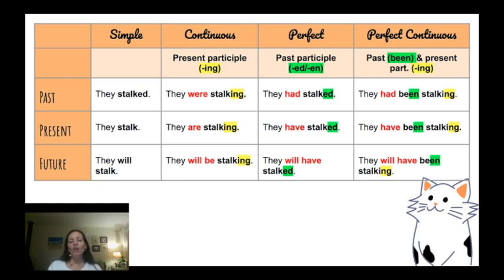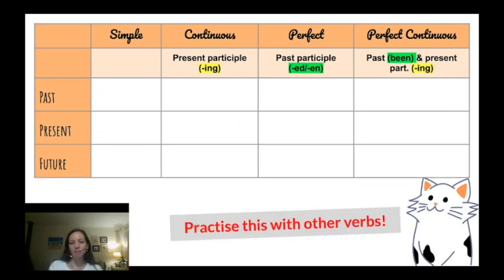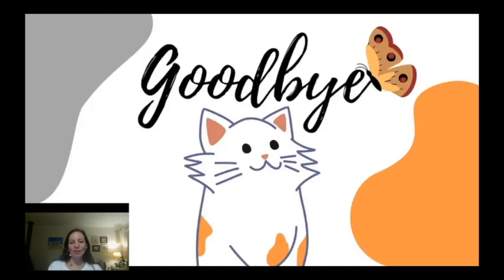So do you see how, whether it's singular or plural, I'm going to be using either the singular or plural verb form of that auxiliary? Okay, so of that auxiliary verb, I need to make sure that I've used the singular or the plural, depending on the subject of the sentence. So the best way to come to grips with this particular topic is to practice. And so please write down this grid and use other verbs that you can think of to fill it in so that you really become confident with this topic.